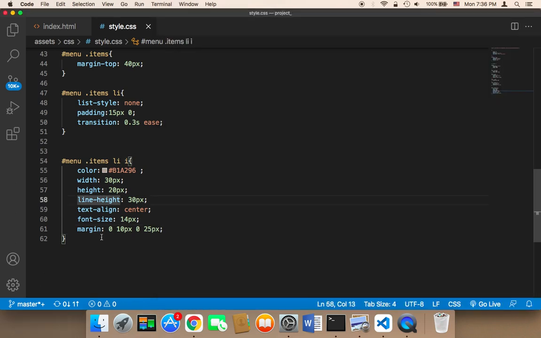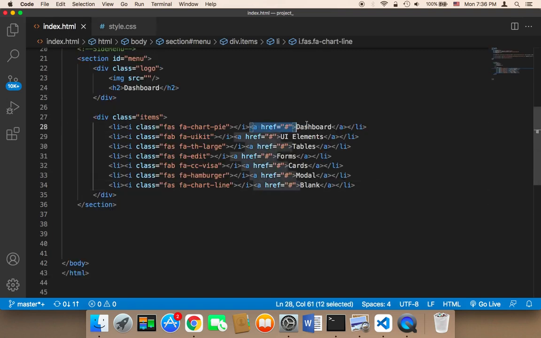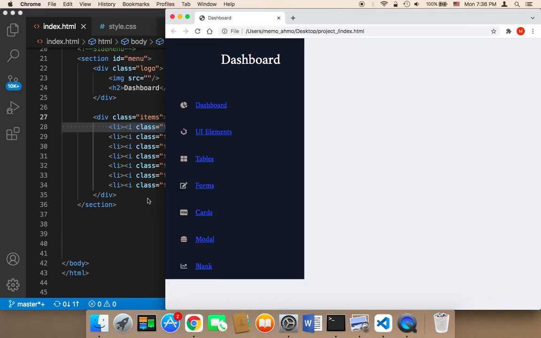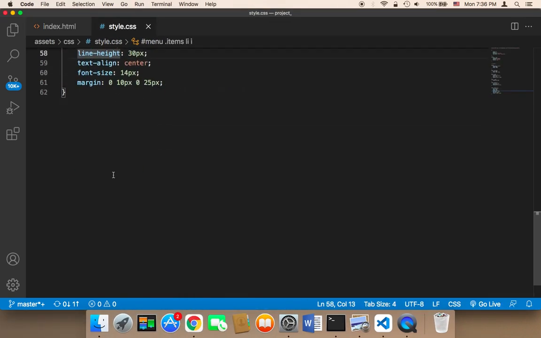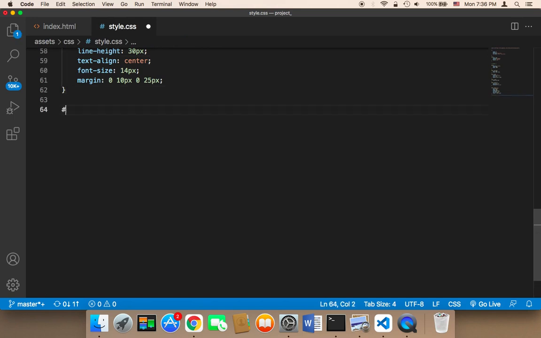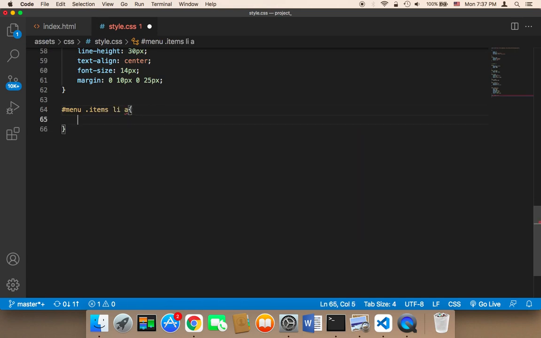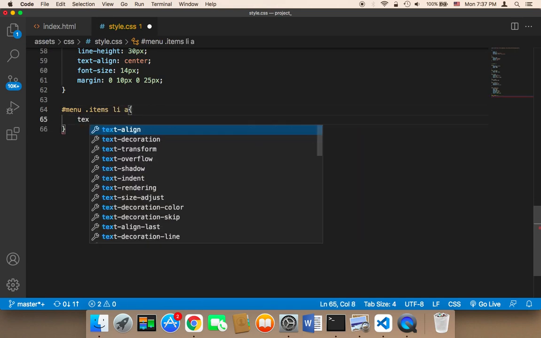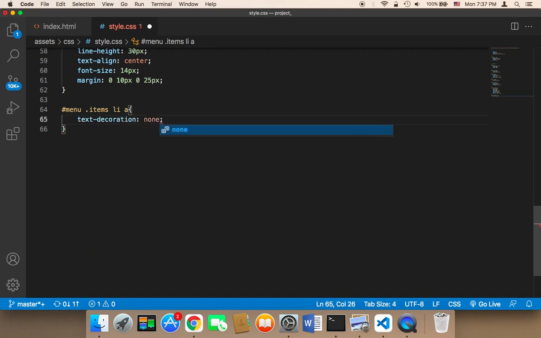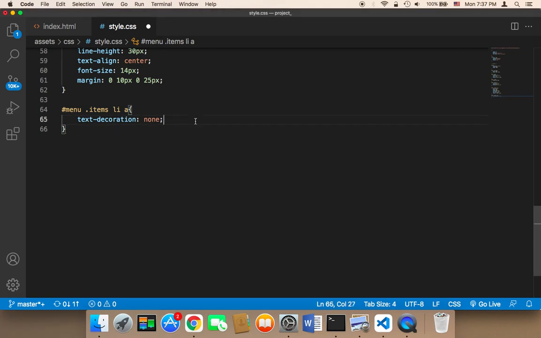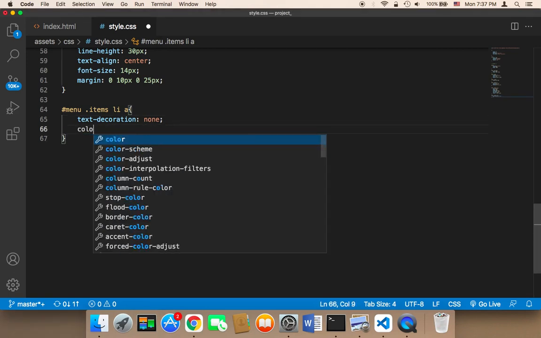Next, let's work on the A tag that's inside the li. For each li, we have an A tag, which represents this word. And for each of these words, we need first to say menu dot items li a. And then for each A, we want text decoration none. We want to remove the line below these words. And below it, I'm going to change the color.